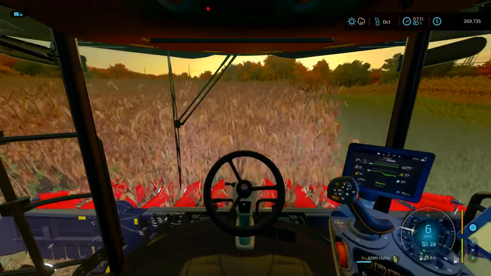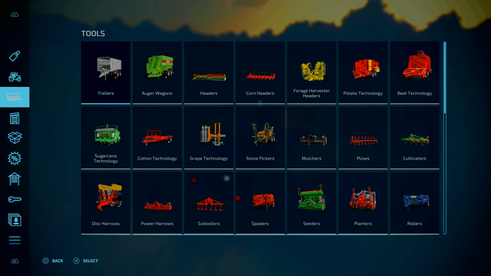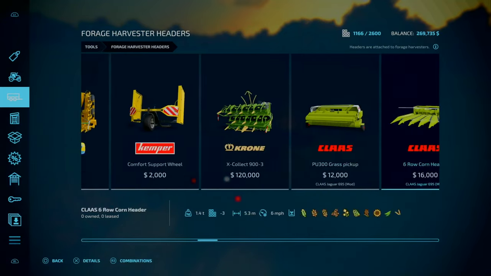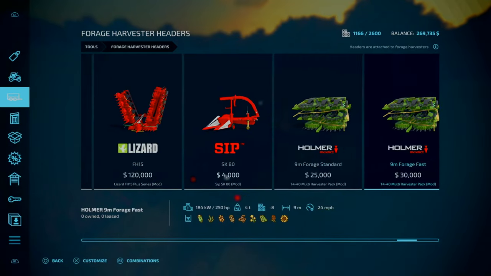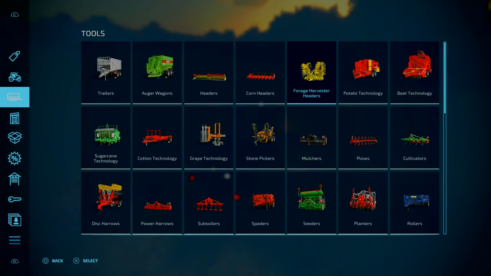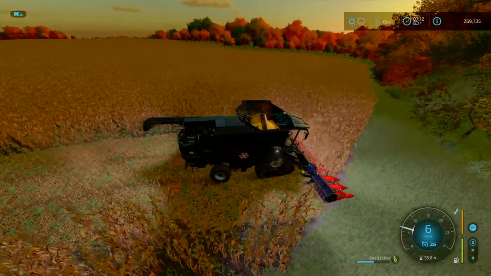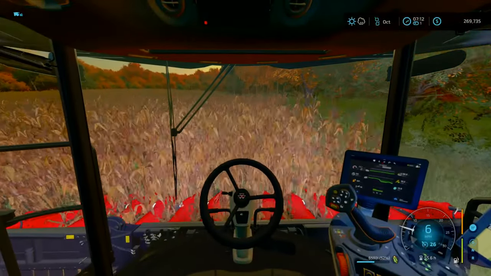But by no means is this worker friendly, because think about forage harvesting. If you go for the headers, I think it is. I've got some of these pull-behind ones with a tractor. You've got some of these sit-on ones here, but that would take way too long. To be honest, I will be missing a little bit there. I'll focus on that when we come back around.